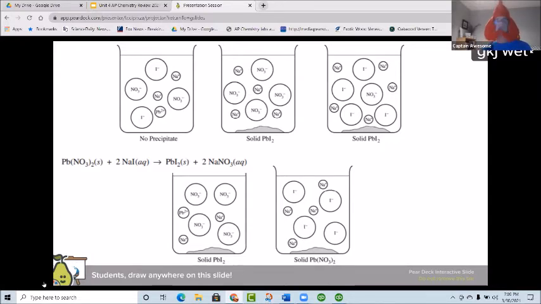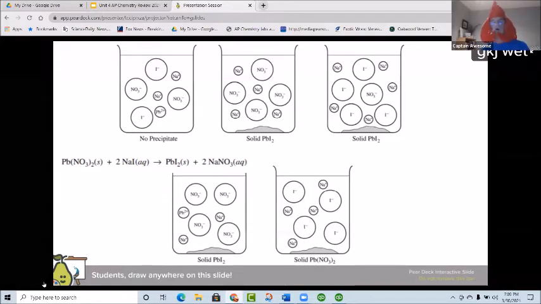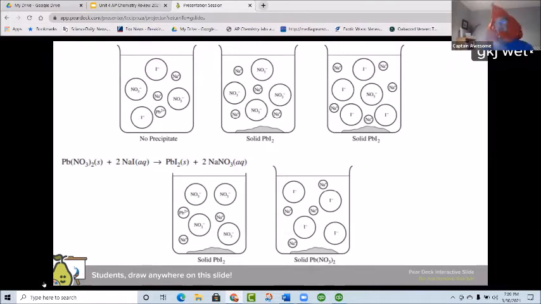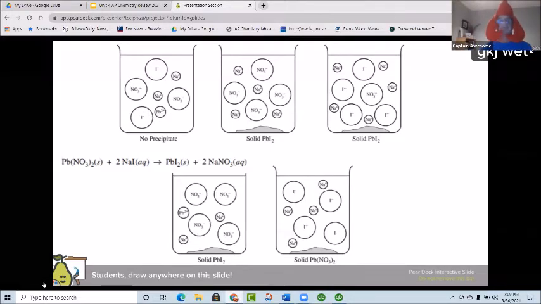So for the whole equation, which drawing is the best one? And you can just circle it or box it or something like that. Oftentimes on the AP exam, they're going to ask you to do that. Circle the correct one or something like that. And if you ever make a mistake and you're like, oh, I circled the wrong one, what do you do? You put an X through it, and then you circle the one you want to circle. And AP readers know that if you cross something out or put an X through it, they are not to read that as part of the answer, right? So even if you make a mistake, it's okay.